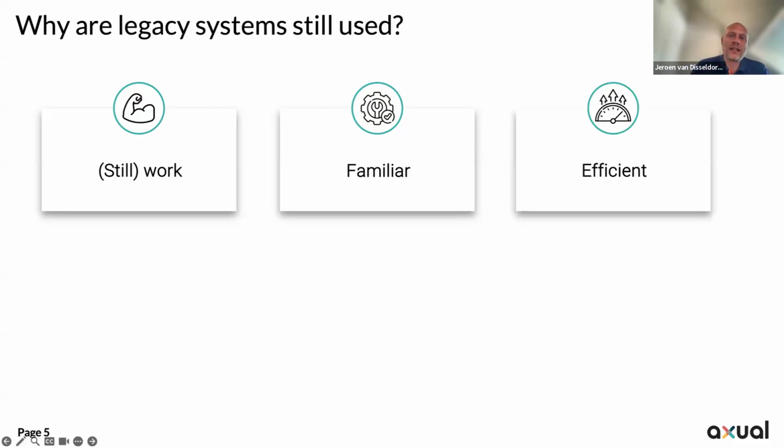Another reason is that legacy systems may be very efficient for specific tasks. Some legacy systems, despite being old and outdated, work perfectly fine. And most importantly, these systems are typically designed for maximum capacity and remain reliable and durable in most cases. Although they might be difficult to maintain, they're still efficient in carrying out day-to-day operations.